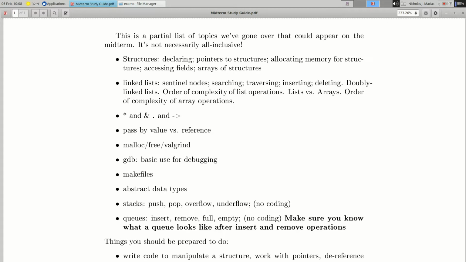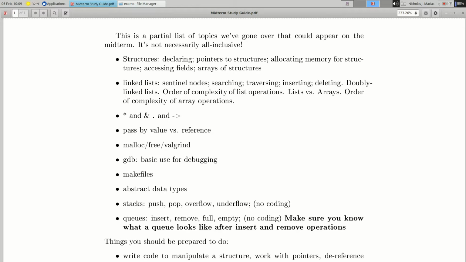So linked lists, the main structure that we've been working with up to this point. Sentinel nodes, you should understand the concept of a sentinel. It's a node that's always present. So if you have an empty list, it still has a sentinel, which means the first node of the actual physical list never changes, never goes away. It's there from the beginning, but it doesn't actually constitute part of the list that we care about. It's just a placeholder that's going to point to the first node when we insert something.